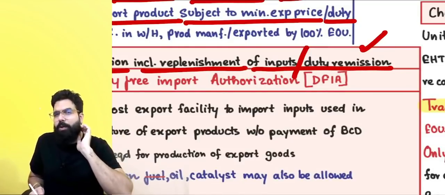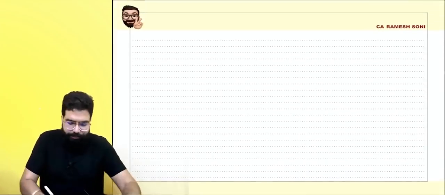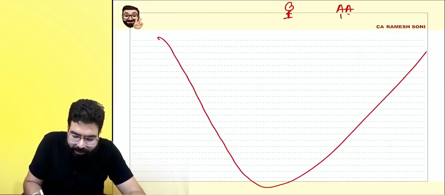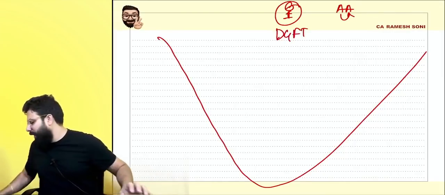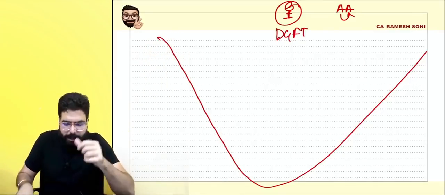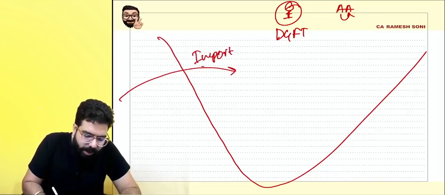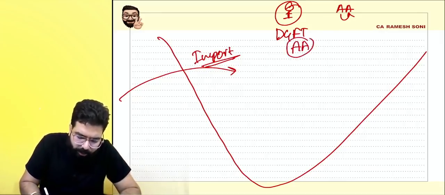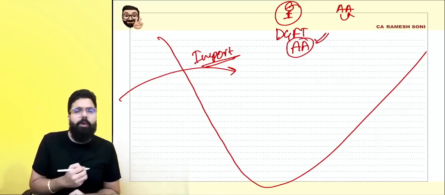So basically, sir, we want to understand when you import, what is the exemption which is given? They are telling, Ramesh, listen, there is one scheme which is known as advance authorization. Authorization taken in advance. You can go to the Directorate General of Foreign Trade and tell him, sir, see, I have an order of 1 lakh shirts. Sir, allow me to import raw material. I want to import raw material. But sir, I don't have money to pay import duty. Sir, the DGFT, please give me an advance authorization. I have an order in advance already. See, I have an order. Then they will go ahead and give you an advance authorization.